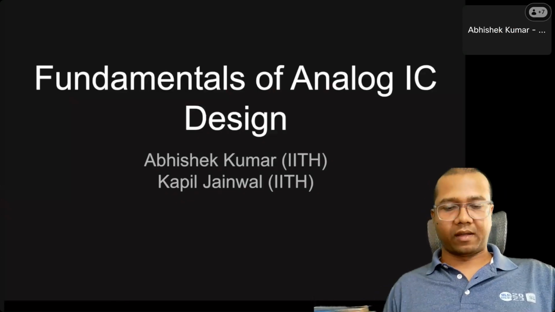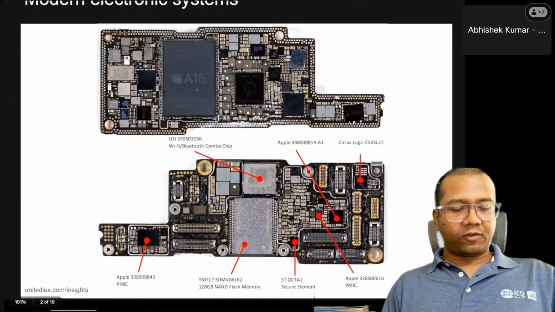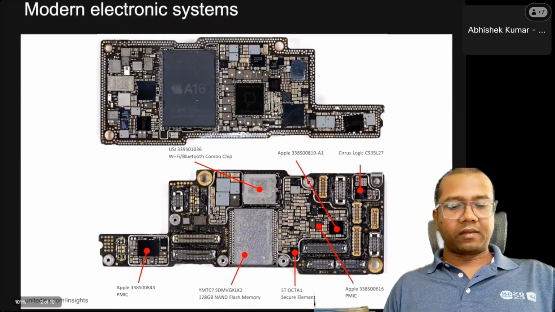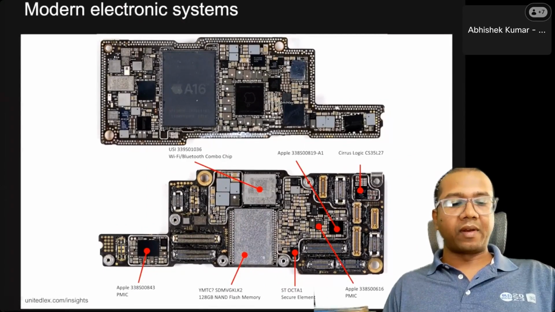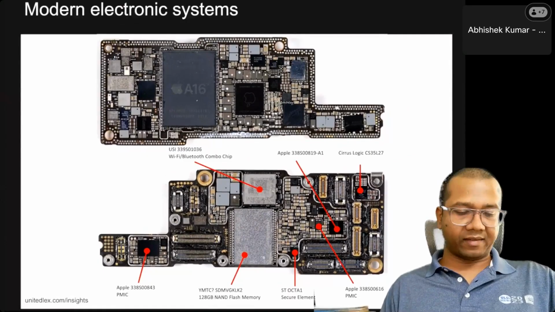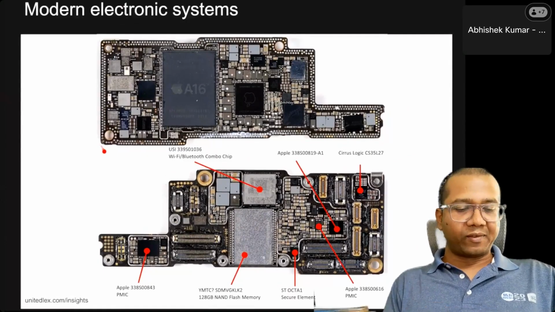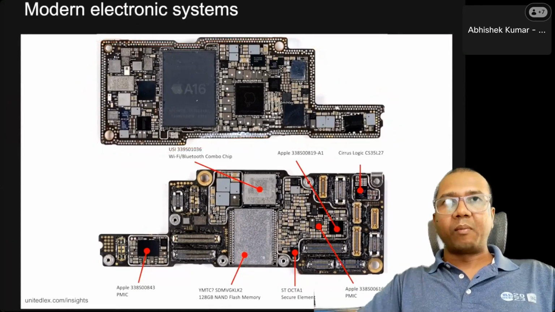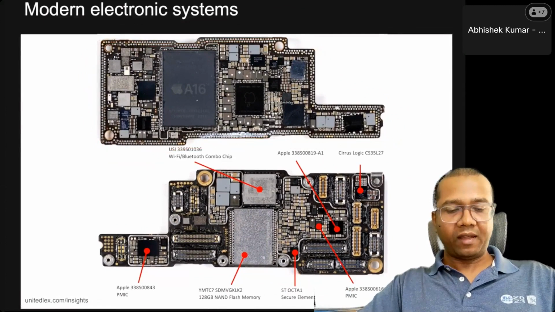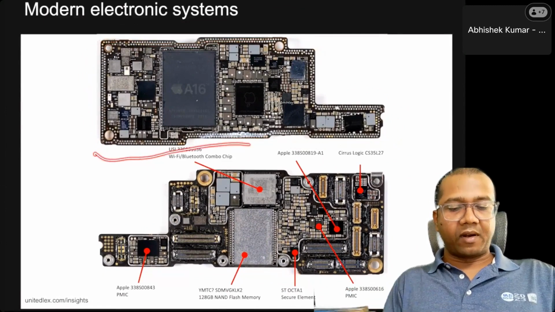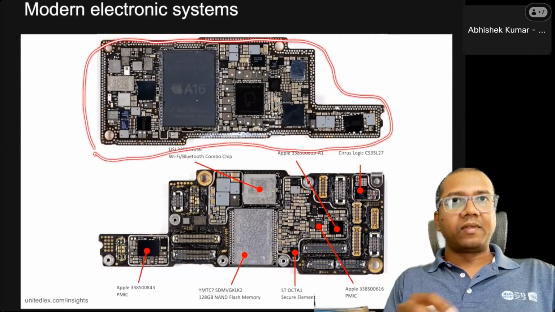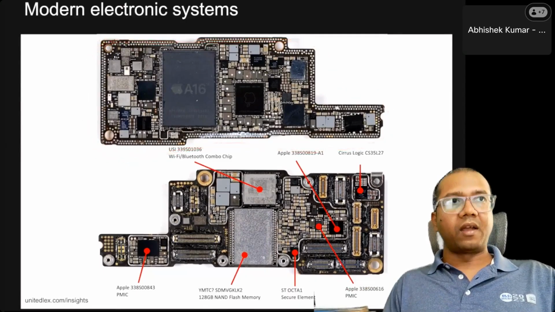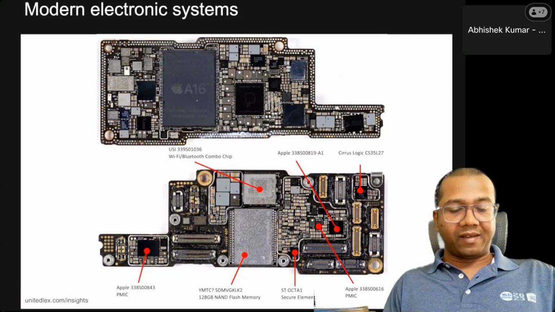To start the talk, I will show you an example of an electronic system. I'm assuming many of you might have already guessed what I'm showing. On the top side, you see a part of a very popular mobile phone, which all of you might already know. This part is called the motherboard. These kinds of motherboards are present in almost all kinds of electronic systems, and you can already see this motherboard is very dense.